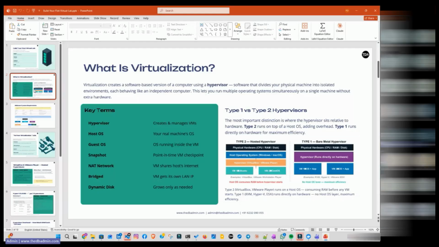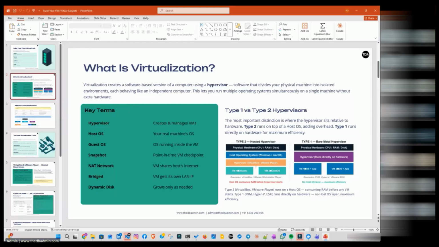Virtualization is a concept where you create a software-based computer inside your hypervisor. A hypervisor is nothing but a software which makes all these virtual machines. It is very easy. You take the installables and create a software-based computer inside your main computer.